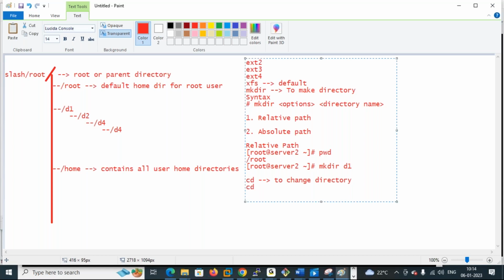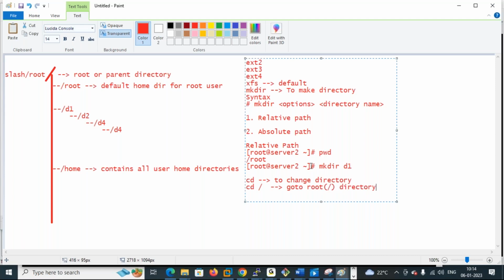If I type cd slash, it means go to the root directory. Root means here slash, not slash root.